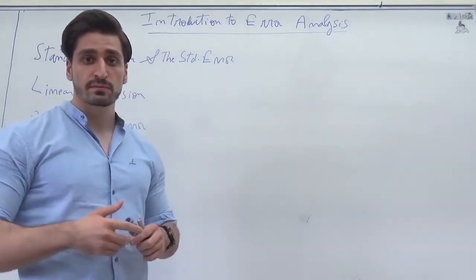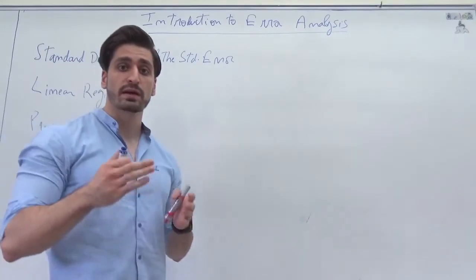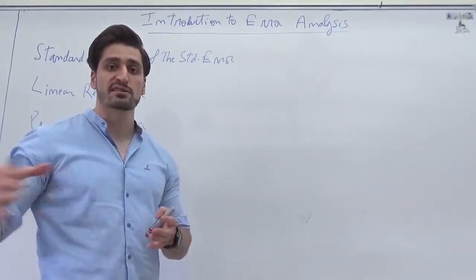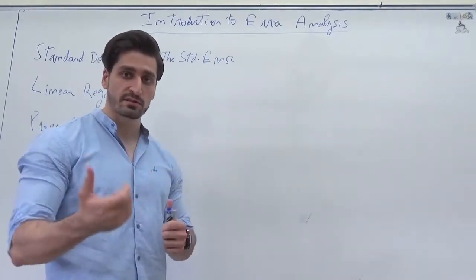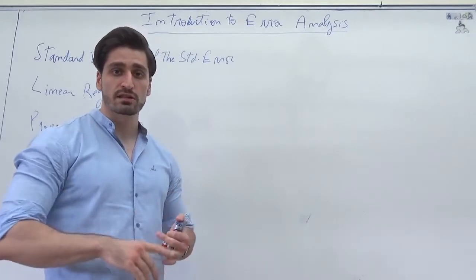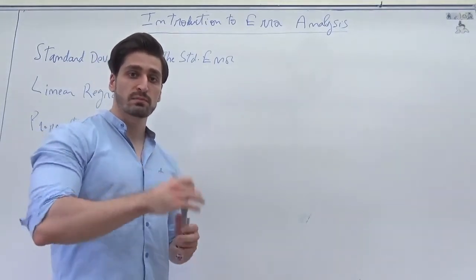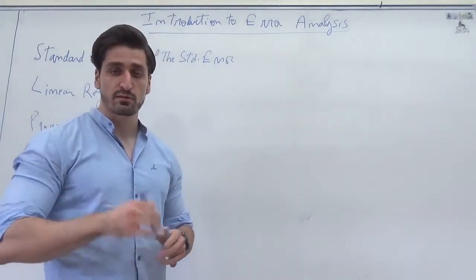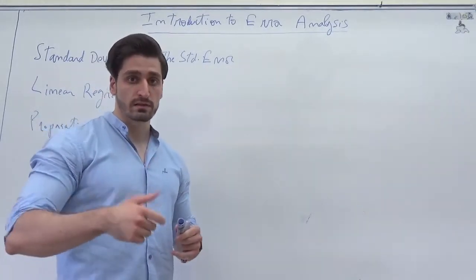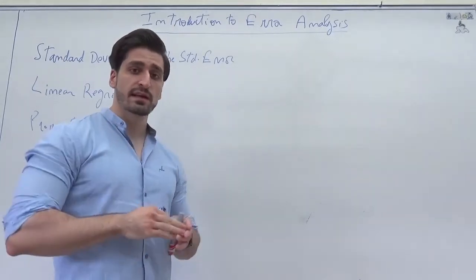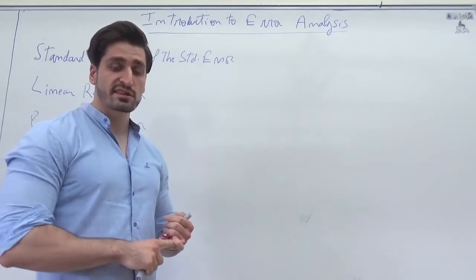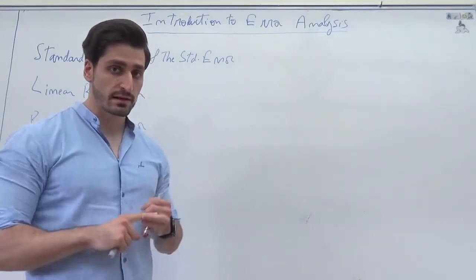99% of the time, an experimental measurement is going to carry a certain amount of uncertainty. An uncertainty implies an error. So whenever you see the word uncertainty in a lab report, whether it has to do with physics, biology, or chemistry, uncertainty implies a certain margin of error. So every experimental measurement is going to carry a certain margin of error. And the errors in that case can be of two different kinds. We can distinguish random errors and systematic errors.